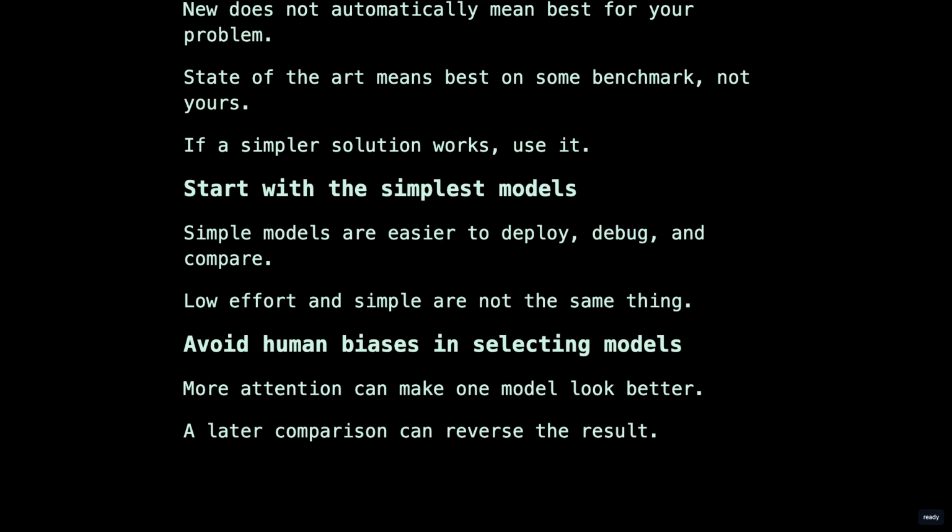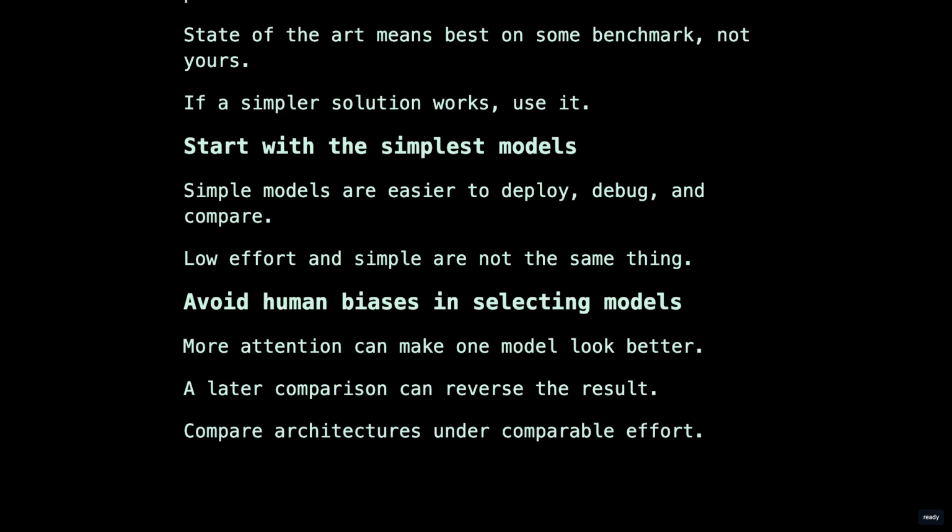A different engineer may revisit the other model family with a fresh search and find a stronger configuration. That kind of reversal usually means the first comparison was incomplete, not that the earlier team was careless. The search process matters as much as the final score. If one side gets many more experiments, more feature work, or more tuning, the result is not a fair test of the architectures themselves.